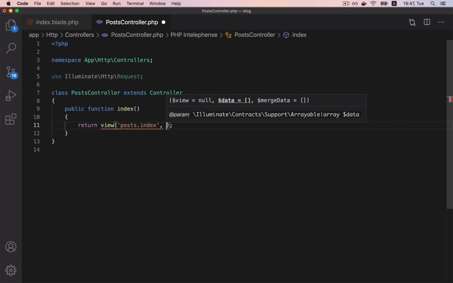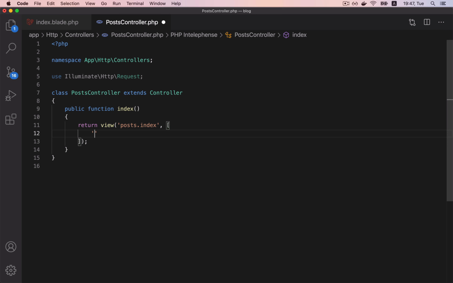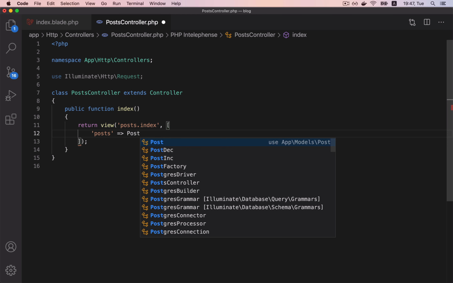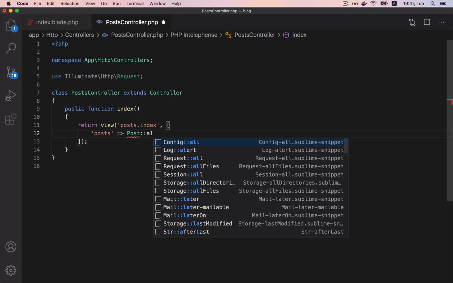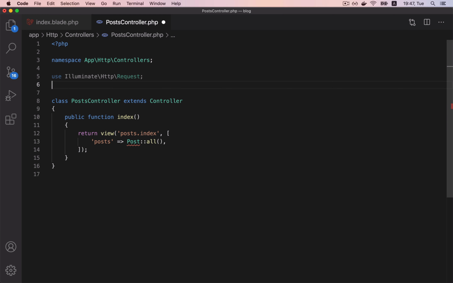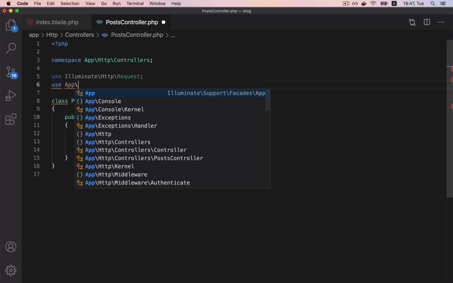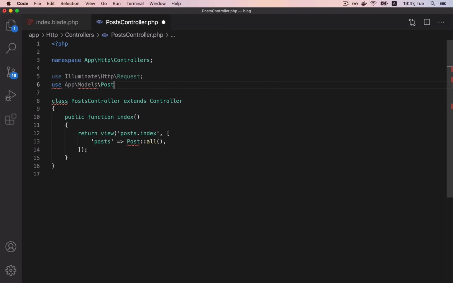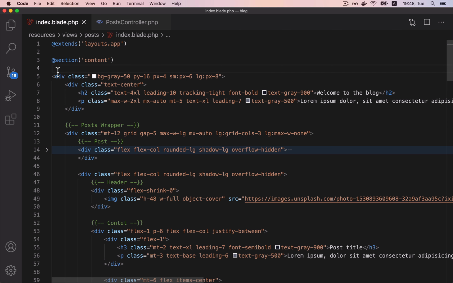So we can do this by adding an array, posts, and Post all. And let's import the Post class.